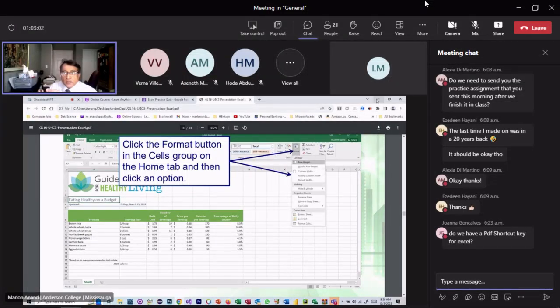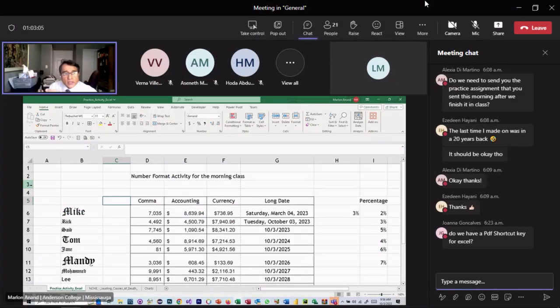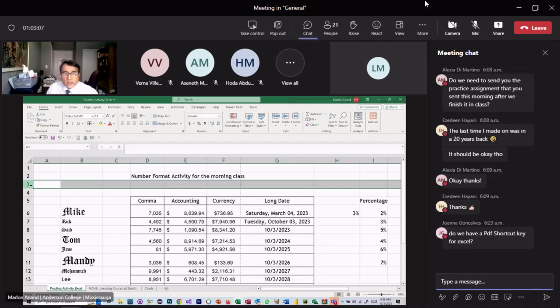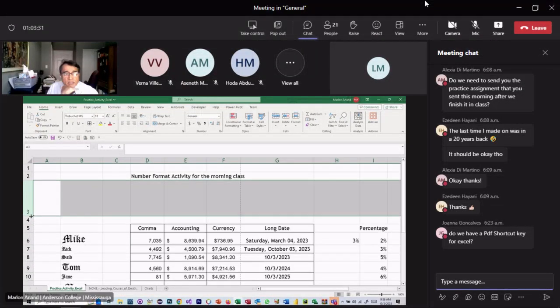Well, let's just go back here. I'm going to click this cell right here, and now the whole row is selected. Now, what if I want to change the height? The easiest way is simply to click it and put the mouse right here between, let's say, the 3 and the 4 until I get the 2 arrows, and left click and drag. As I'm dragging, it tells me how many pixels I'm increasing the size by. So that's what I get right there. Press Control and Z.